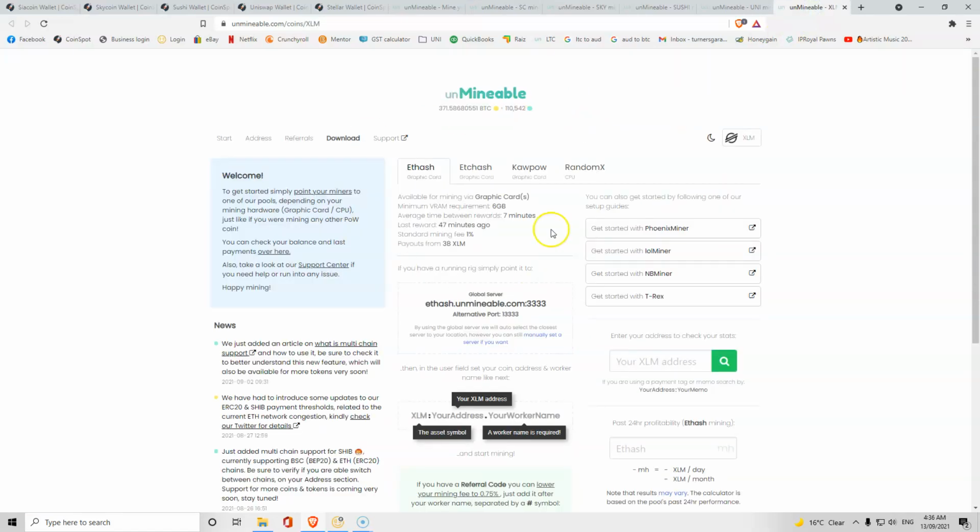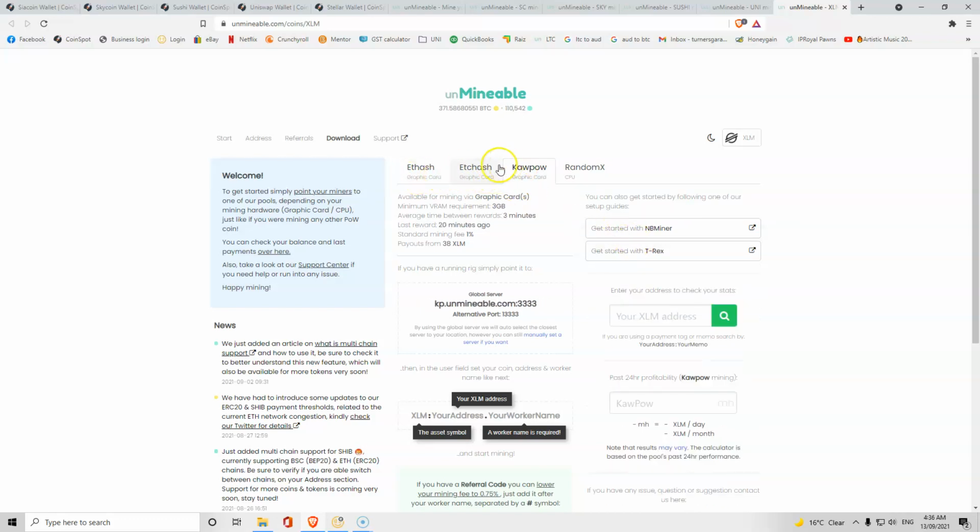STELLA and it'll pop up this page, and as you guys can see, the different mining software. Phoenix Miner is great if you're wanting to use AMD and NVIDIA, or TREX is great for NVIDIA. Now if you're going to mine on Ethereum or ETC, you can see that the four miners stay the same, but as soon as you go to Kapow, you lose LOL and Phoenix Miner. So if you want to mine on Kapow, go TREX or NV, depending on your graphics card.